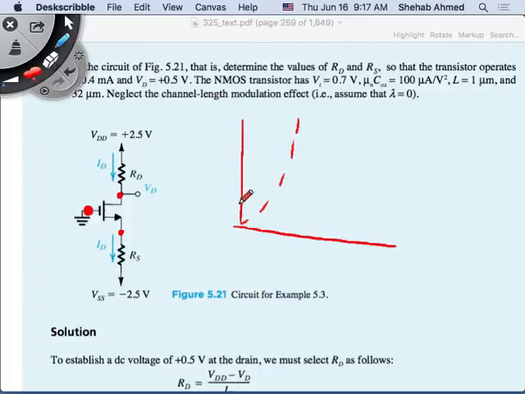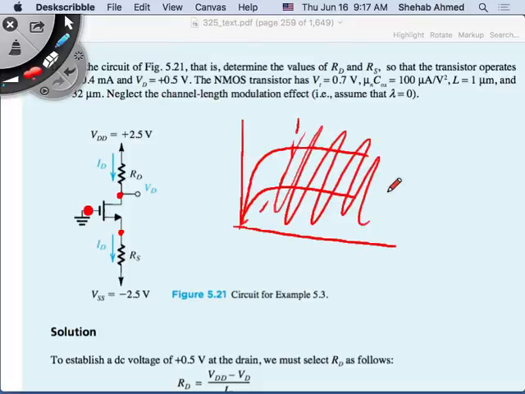So these are the limits of my saturation region. I need to put it in my saturation region somehow. For me to do that, I need to make sure that I have a certain value of ID and a certain value of VDS. After bringing it into the saturation region, I want to see how I deal with small signal. Because now I created a certain value of VD, a certain value of VS, a certain value of VG, all with respect to ground.